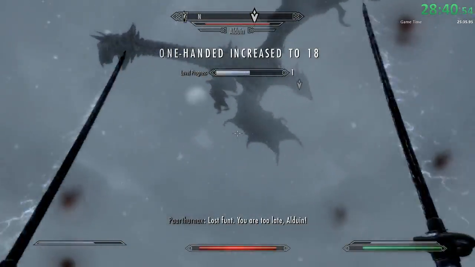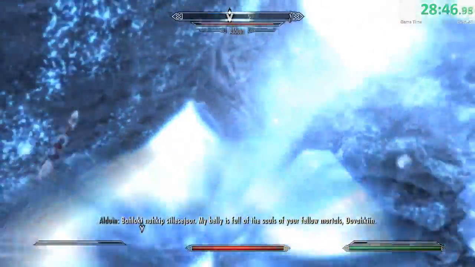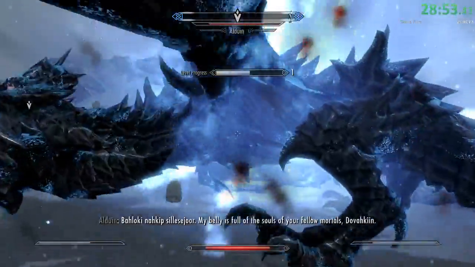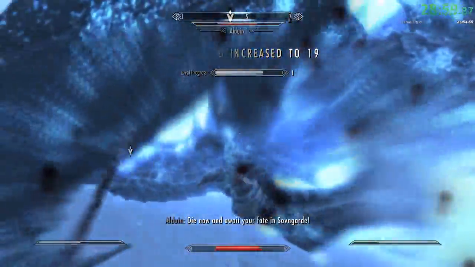Yeah. So there's a glitch. I'm just gonna restart the fight. There's a glitch that prevents you from being able to shout, and it's really annoying. There we go, this is good. Go ahead, shout at me, I dare you.